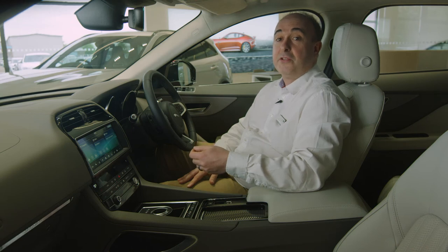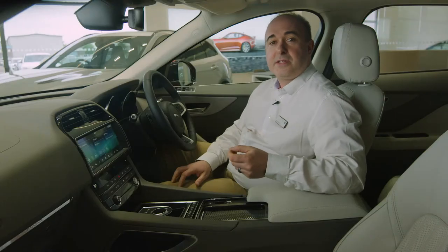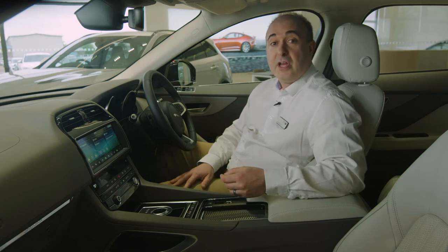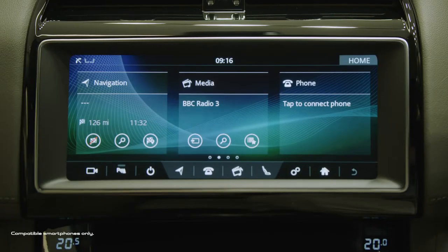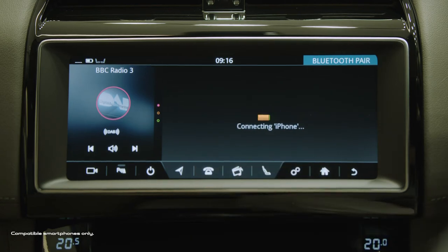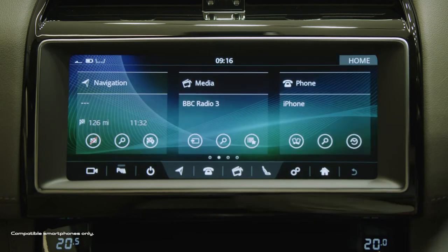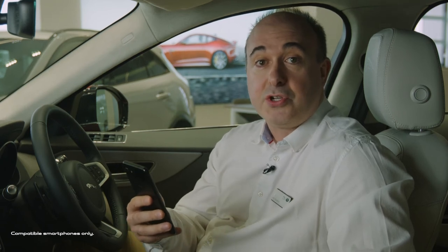Starting the car is as simple as putting your foot on the brake pedal and pressing the start button. For manual cars, press the clutch. So long as the smart key is in the car, the engine will start. When you switch the car on, the 10-inch infotainment screen will display three main options: navigation, media and telephone. If you haven't already paired a phone, it will prompt you to do so. Tap on the phone tab, then open Bluetooth devices on your phone and select Jaguar F-Pace. Accept pairing on both your phone and the screen, and from now on it should automatically pair each time you get in the car, allowing hands-free calls, voice dialling and music streaming over Bluetooth. Text messages can be displayed on the main screen and a soft key allows for them to be read aloud. On Apple phones, it's necessary to enable this feature by selecting Settings and Bluetooth, then selecting the connection to the vehicle and enabling Show Notifications.